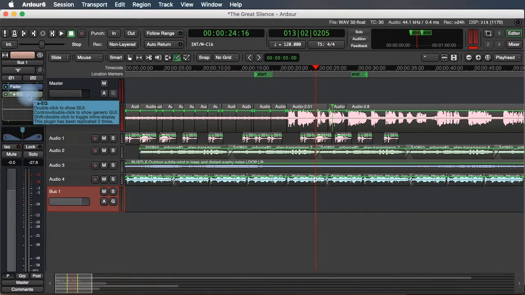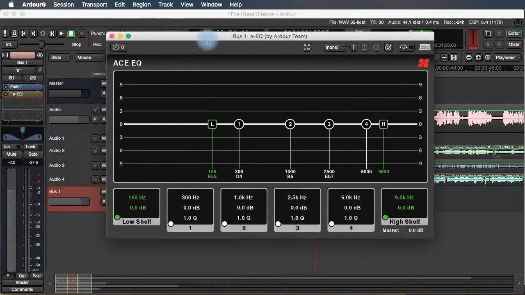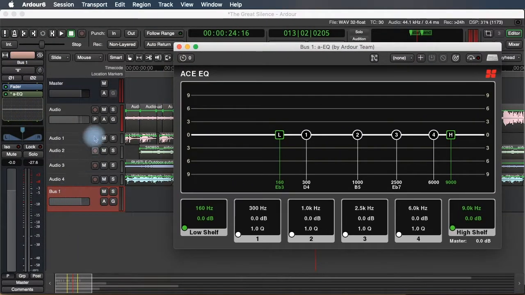But for now, you can think of EQs and filters as tools that amplify or attenuate sounds based on their frequency spectrum. So you can change the volume of the low parts of the sound, or the mid parts of the sound, or the high parts of the sound. And what we previously did is we took the low frequencies out of our voice recording to get rid of low frequency noise. Now what we're going to do is go into this EQ, and since this EQ is on the bus, this is going to affect our entire background. We're going to notch out some mid frequencies to make space for the human voice.